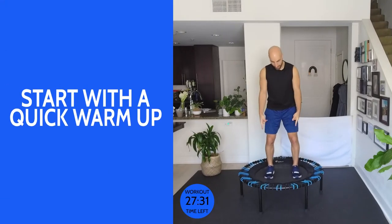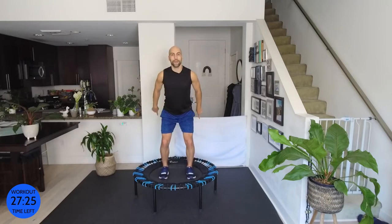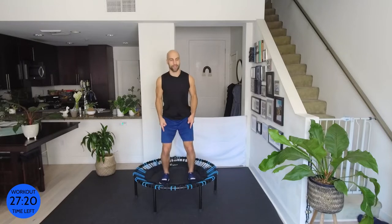First, place your feet parallel, soften your knees, roll your shoulder blades back, navel in, rib cage in, lean forward, drive your hips back. Good, relax your neck, tuck your chin under. Now from here, just start bouncing. It's a quick little warm up.